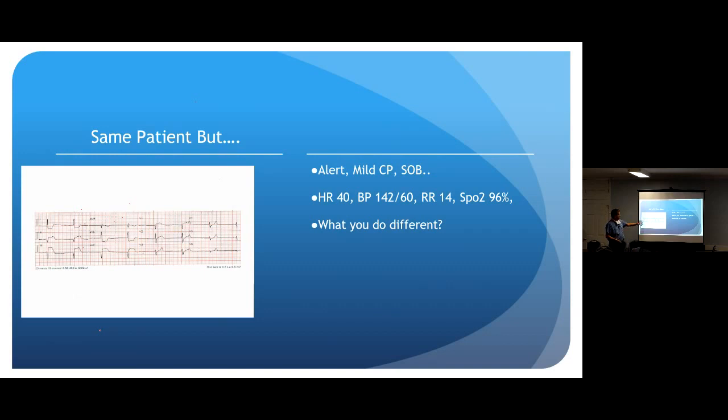Okay, so same patient, same EKG, heart rate of 40, except now he's joking with you. He wants to finish his Waffle House burger. Blood pressure is 140/60, respirations are 14. He's sat 98%. What do you do different for this guy? Does he need atropine? No. He's bradycardic, but he's not symptomatic. Doesn't need dopamine. He probably needs a 12 lead to figure out what's going on. I would get IV access on him, and I'd move toward the hospital. And I start asking more questions like, what's your normal heart rate? What's going on? Have you taken any medicines? Get a good history at that point. But I would not treat somebody with a normal blood pressure and mental status with just a heart rate of 40.